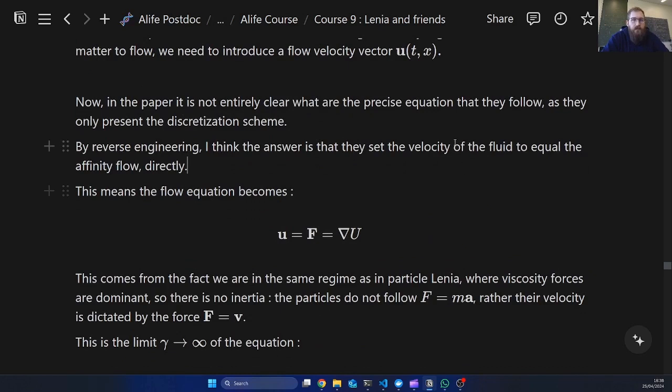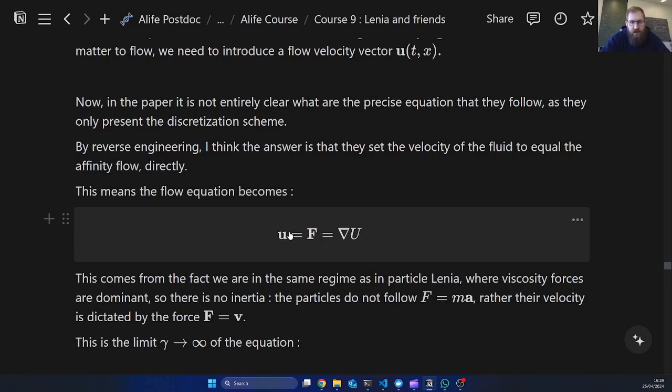So the answer that I think is correct is that what they do is they set the velocity of the fluid, so this flow velocity vector, directly to be equal to the gradient of the affinity. So they set the velocity of the particles to directly be the velocity that maximizes their affinity.